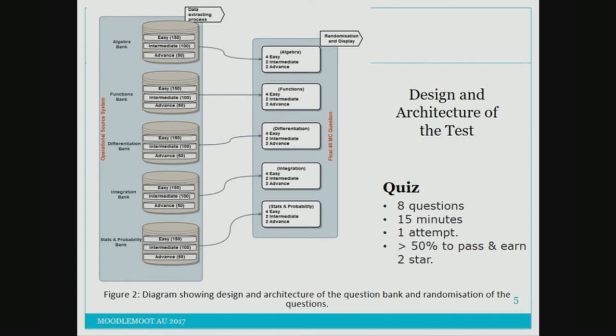As for the science students, four easy, two intermediate, and two advanced. For non-science, it's basically six easy questions and two intermediate questions. So that's how the test selects all these questions. All these questions are basically multiple choice questions, and these questions were prepared by the mathematics professors from the university, and basically these questions are based on ES 12 and 13 questions only. They do not consist of any questions from first year university.